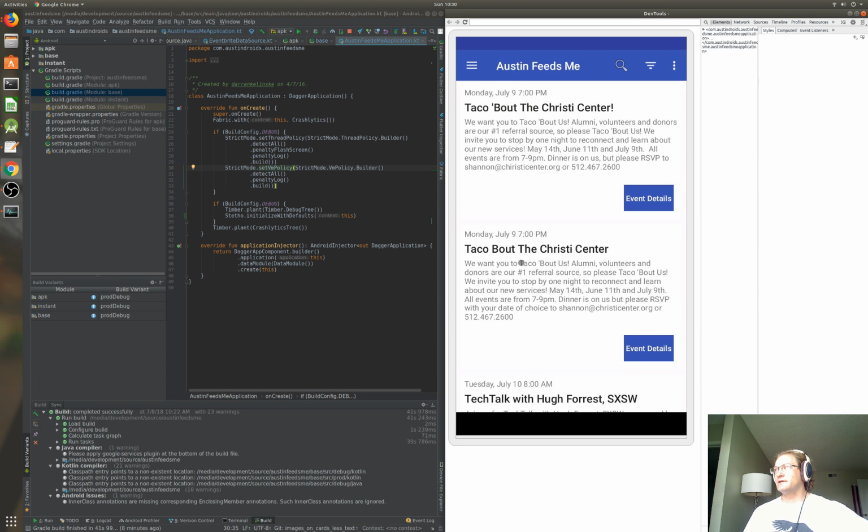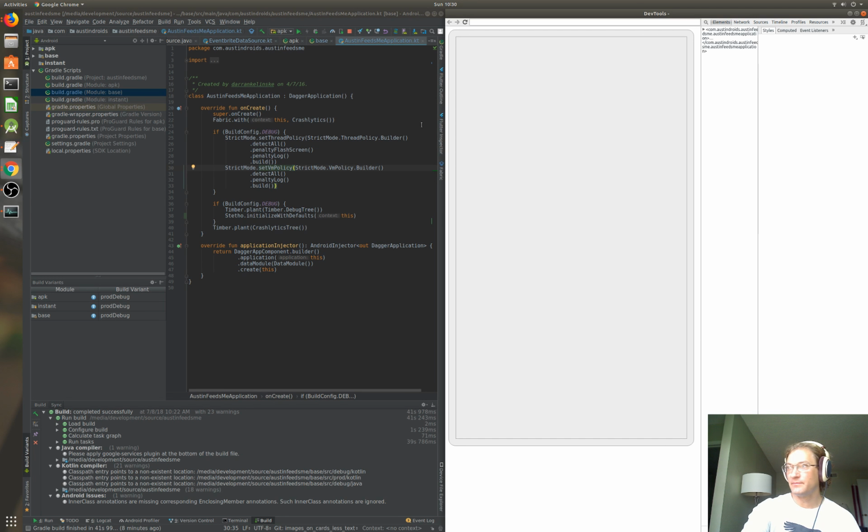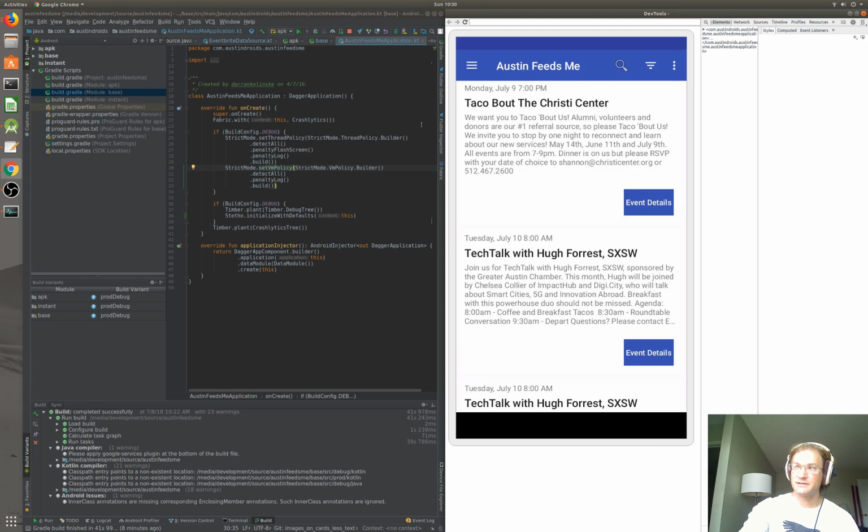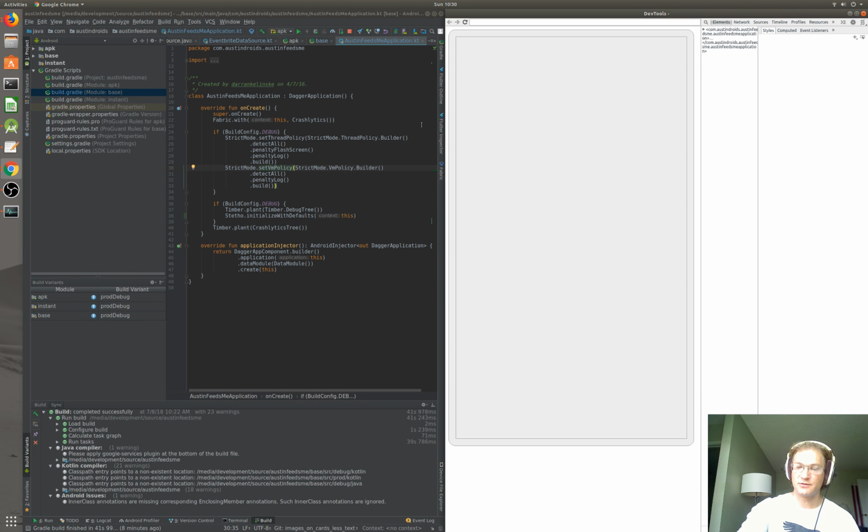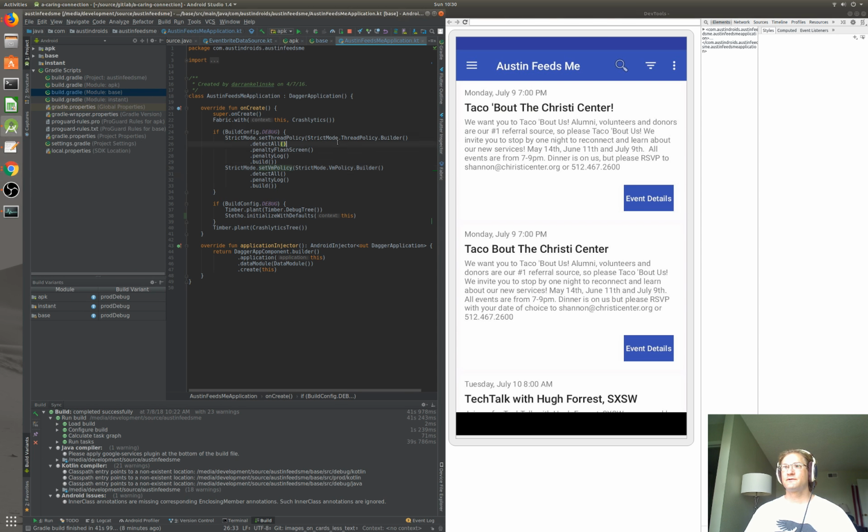It's basically a list of events, and I know there's a lot of text, so it'd be best to change this up, and it'd be even better if there was an image here to provide some visual flair to the app. I'm using a tool called Stetho to display what's on the screen right now. It doesn't update extremely in real time, but it's good enough to show what is working and what's not.